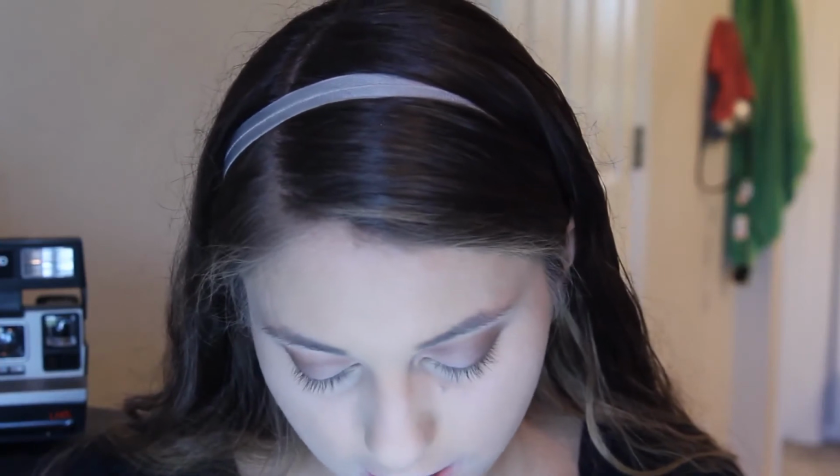And now I'm going to take my Physicians Formula Mineral Wear Talc Free Mineral, what? This is too long, Physicians Formula. It's their mineral bronzer in the shade light bronzer, which is weird. Okay, so this is basically the same thing as the butter bronzer, except this is darker, because this is the shade light bronzer and it's definitely more dark. It's darker than just straight up bronzer and the butter bronzer, which is so weird. But formula-wise, at least to me, it's the same.